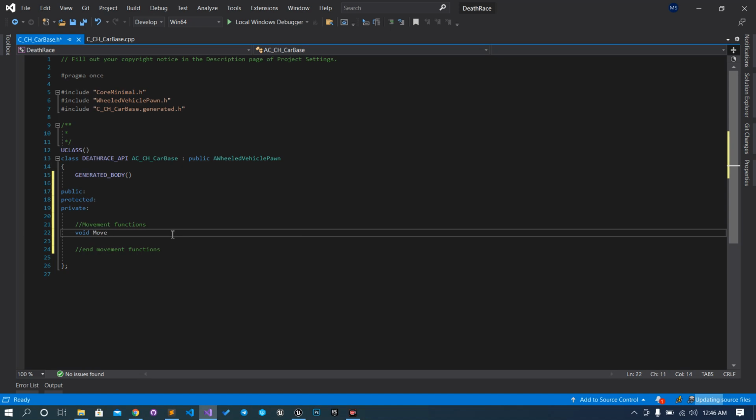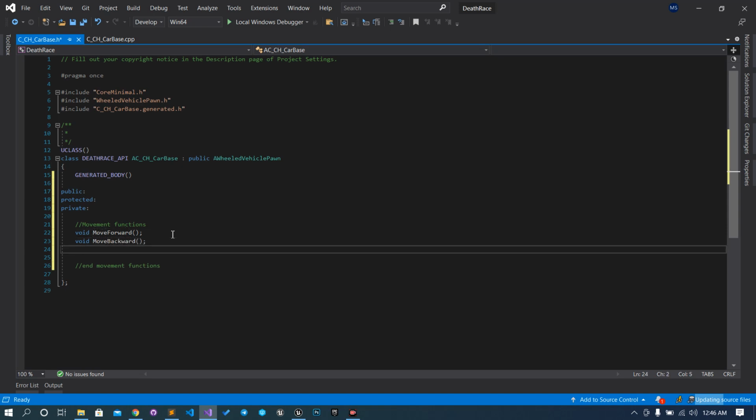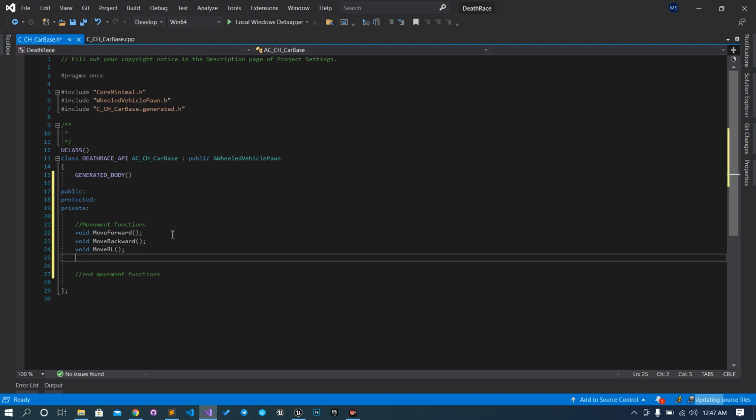So one is move forward and backward, so move FB. Next is void move, okay, we will have different move forward, move backward. I will create the two functions for that. Void move right left RL.